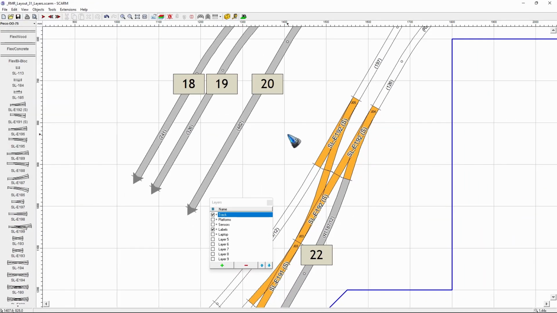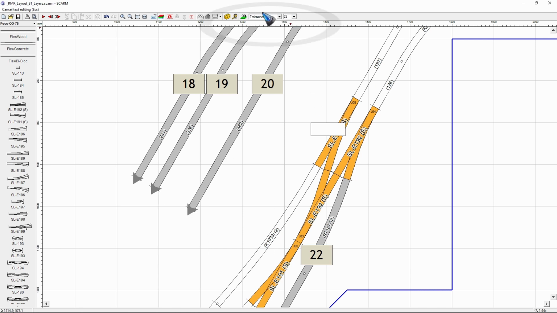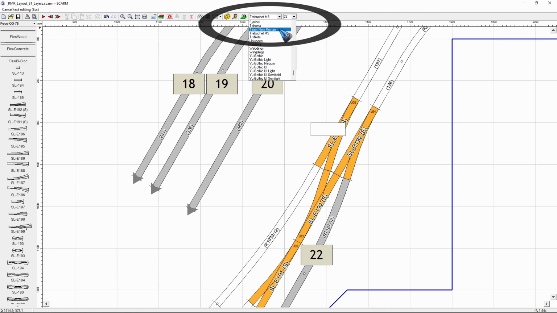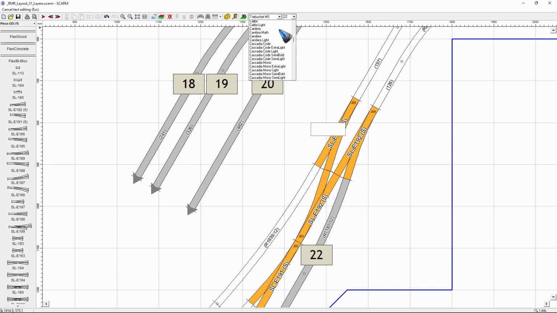What happens? Ctrl T. The cursor has now changed to a text cursor, and I can click where I want my text to start. Over here, there's a text box. Here at the top, an entry suddenly popped up for the font that you would like to use, and it picks the complete list of what is available on your PC. So let's do Arial Black, that is a bit thicker font.